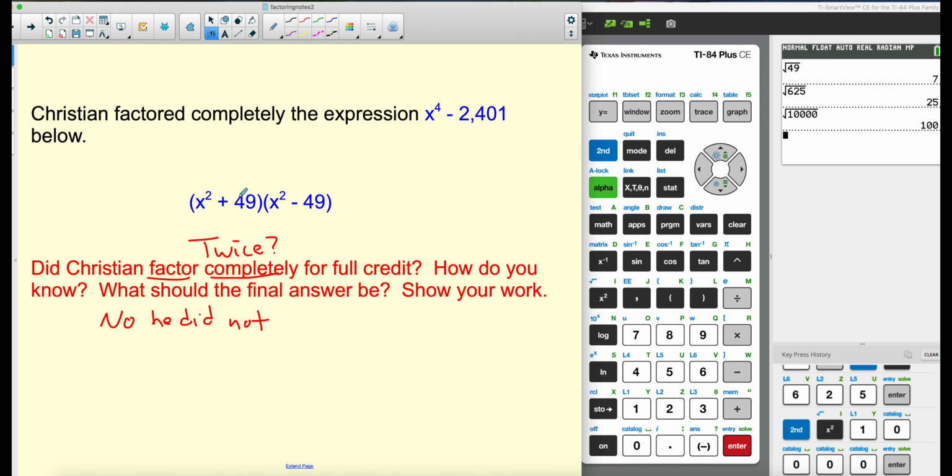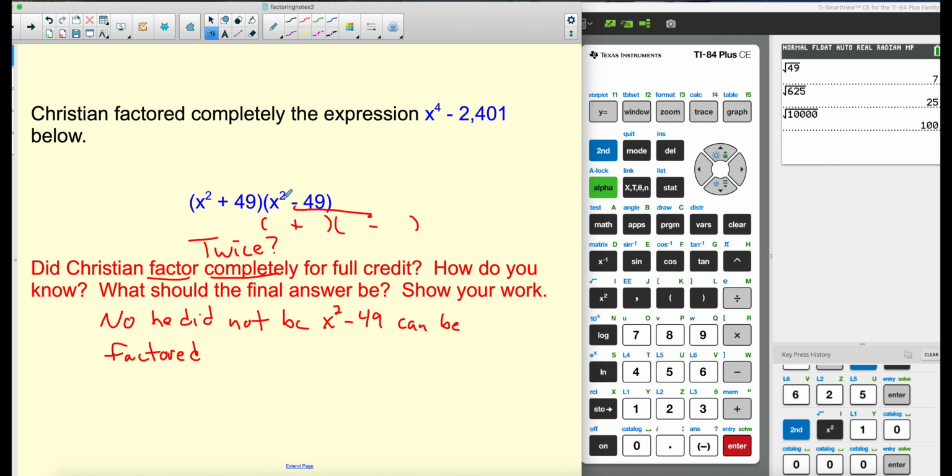Well, how do we know, right? Because which of these can be factored again? So you would say because x squared minus 49 can be factored. And I'm sorry for my sloppy handwriting with this, guys. All right. And now it says show your work. Okay, because it wants to know what should the final answer be. Well, let's set up our 2 sets of parentheses, and I should have left a little more room for this. I apologize. Minus to the right, first sign's a plus.